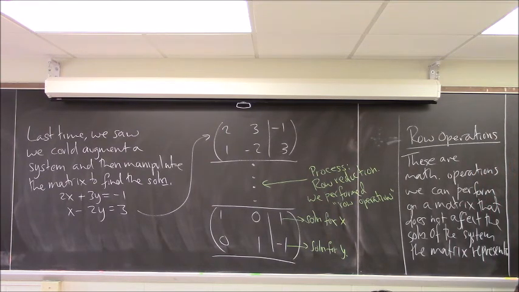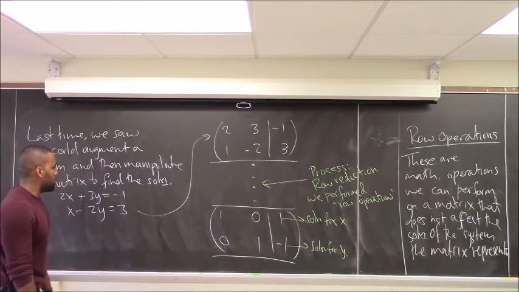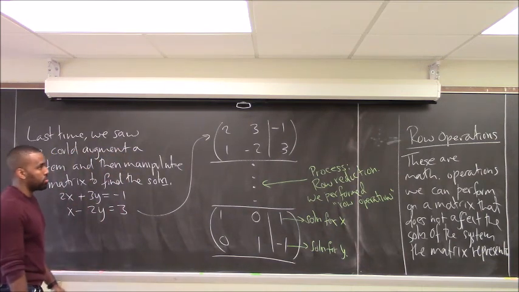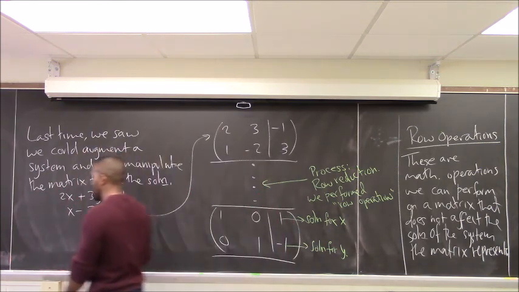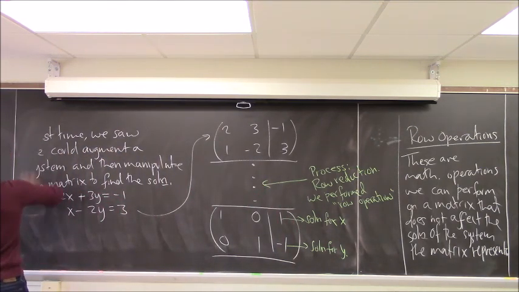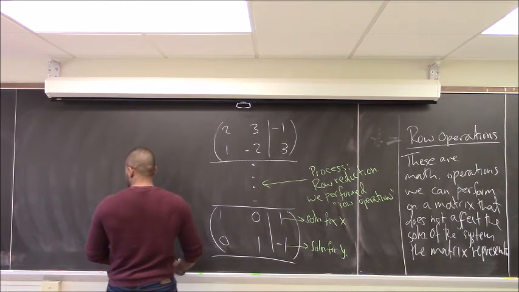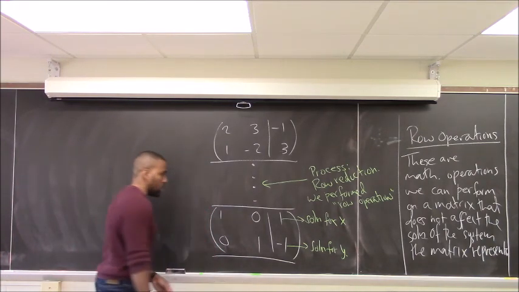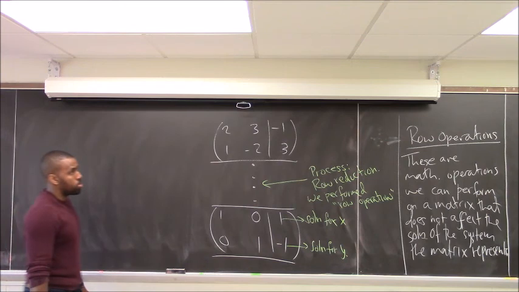Right? So we wanted to do a bunch of things, but we didn't actually want to change the answer to the original system. Everything that we did maintained the same answer, we just changed the matrix into a more convenient form where we could actually read the answer off exactly. Which is kind of what equations are all about in general. You have an equation and it looks very complicated, but you manipulate that equation in some way where all the equations are equivalent, and at the end you end up with x equals 5. So you go from an equation that looked complicated to one that's simpler. We're doing the same process here with matrices, and we say we perform row operations.